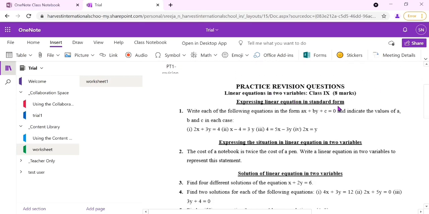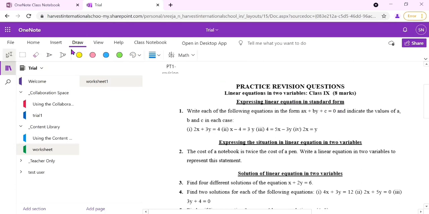Now here what I can do is go ahead and annotate, use the draw option. I can either underline or highlight. This was a highlighter, so that's why it is highlighting. If you want, you can erase it. This should be the draw tool where I can go about and underline, draw, explain, annotate, do anything on it. And as you saw, we can go ahead and highlight it also.